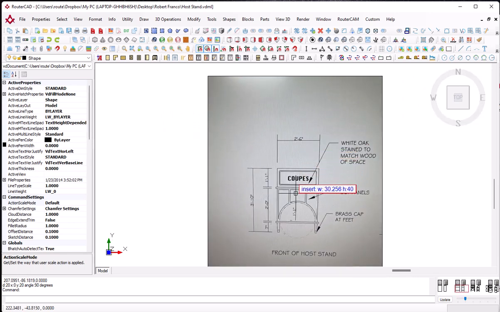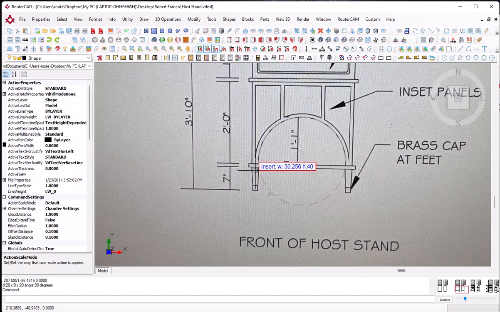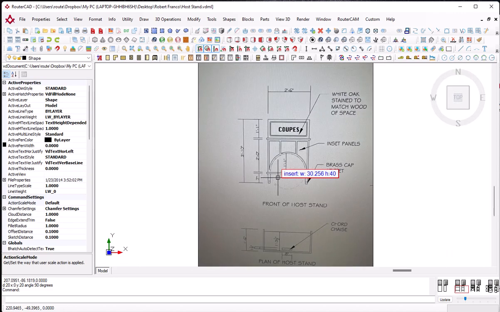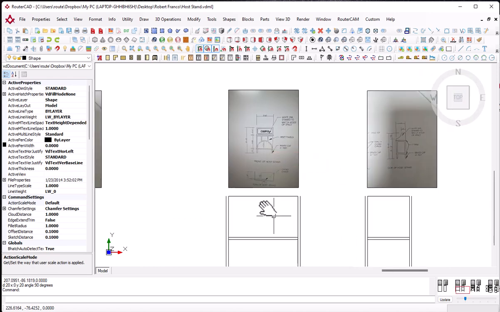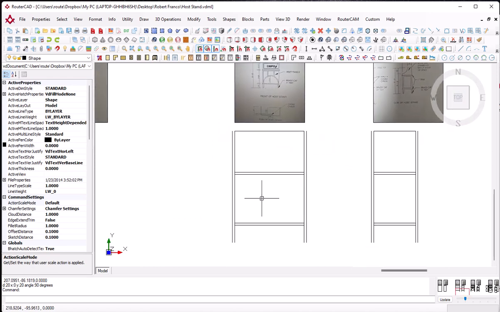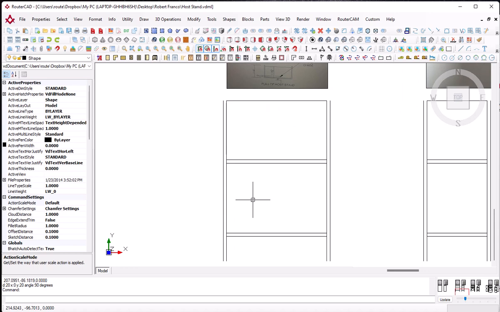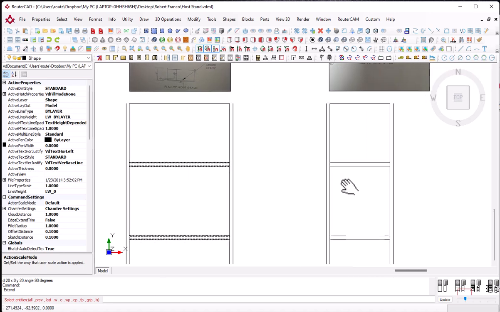Okay, so now we want to use the trim and extend tool to create these little offsets. So if I go back down here where I can see it, and I type in extend, I want to extend those lines and hit enter on my keyboard. I just want to choose everything I'm going to extend. So I'm going to extend that line, that line, that line, that line, and go over here and select these lines.